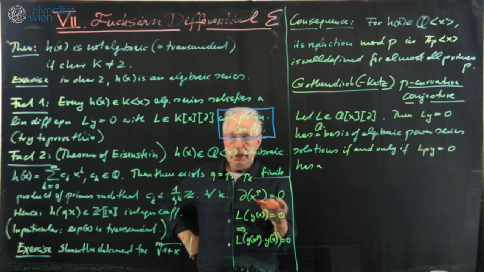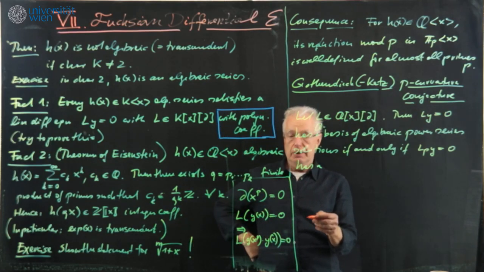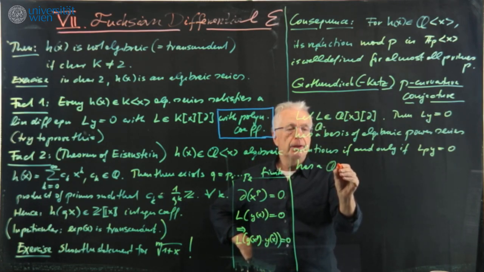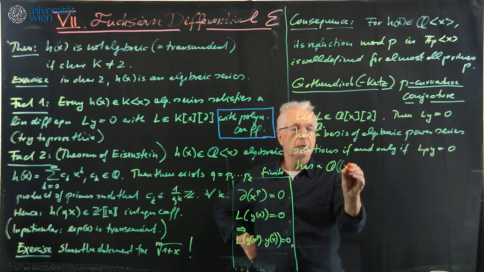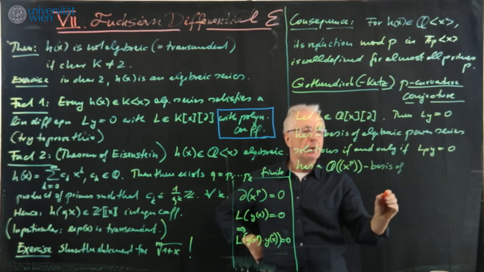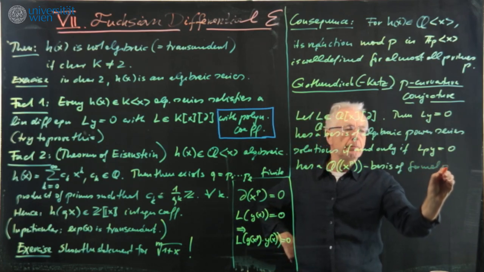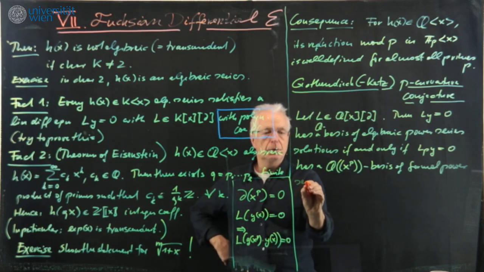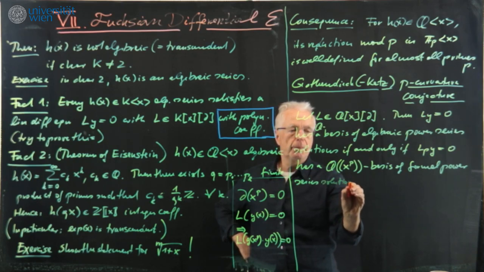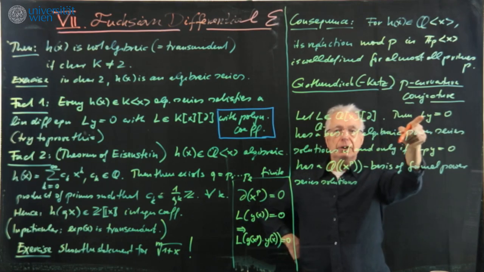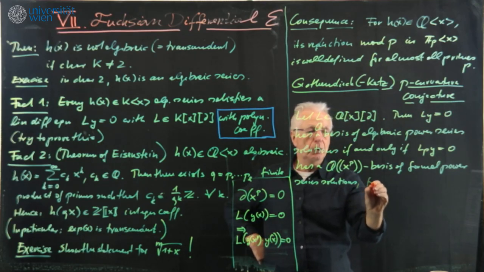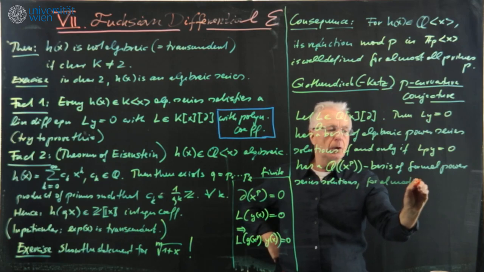So now we have to take as our field of constants power series in x^p. So now I write Q, let me take rational functions, Laurent series in x^p, to have a field basis of formal power series solutions. So you don't even need algebraicity here of formal power series solutions. Okay. So, of course, if you have a basis of algebraic power series in characteristic 0, you get it in characteristic p. So here, for almost all primes p.